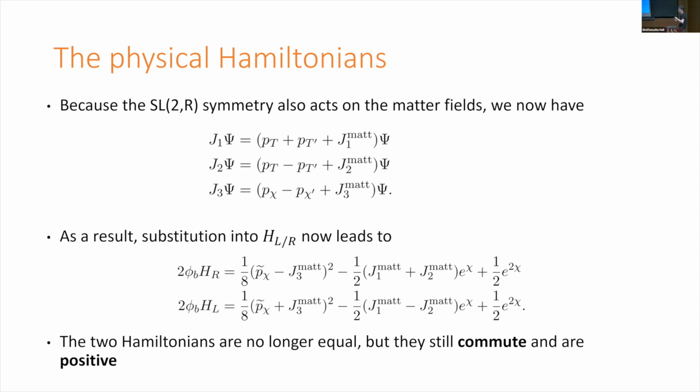Okay, so the two Hamiltonians are now different. We can have matter that makes the two energies different, but they do still commute. It's a non-trivial calculation, but you can do it. And they're also still positive. In fact, they still have the same continuous positive spectrum as before. I should say that in the normalization we've done, these two operators are actually negative semi-definite, so this term is positive semi-definite. It turns out to be the natural convention for the charges, but it may look slightly weird. This minus these things is like a null Hamiltonian, like the null translation operator.